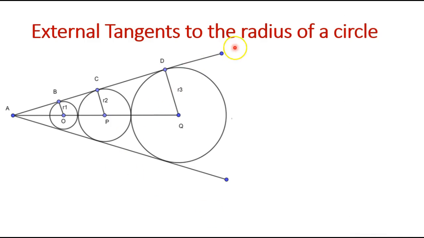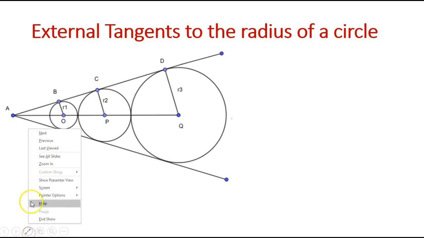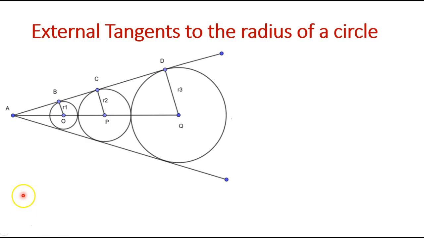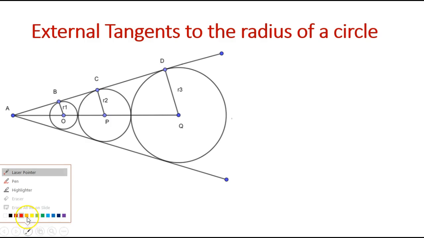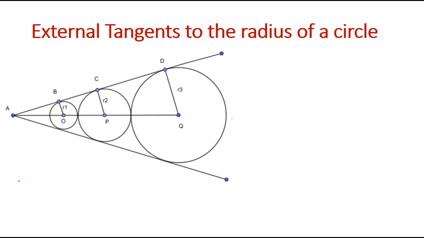Another thing with tangents, when you have an external tangent, no matter how many circles there are inside, it's perpendicular to the radius. So you're going to get similar figures. So there, you see that here there will be a right angle. The right angle will not be given to you because you should already know that.